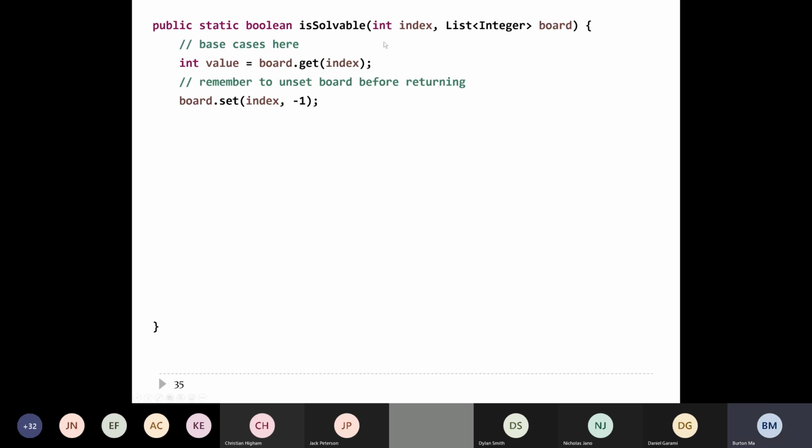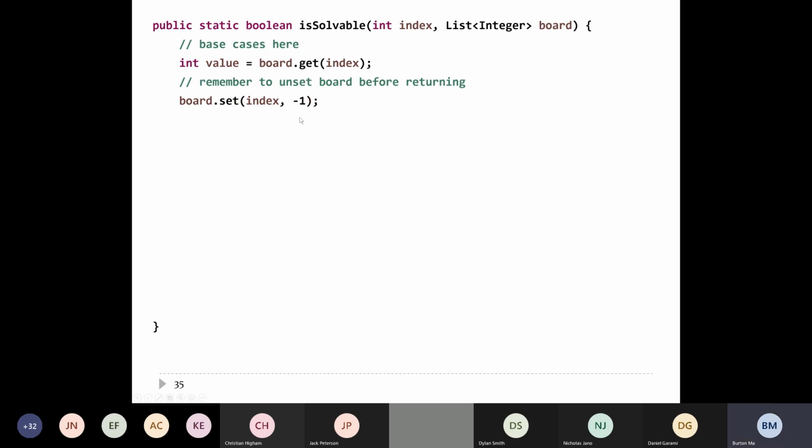We're currently on this square, so we want to modify the board. Now remember I said that the method doesn't modify the board, or it doesn't appear to modify the board. Internally in the method, we can change the board as long as we undo the change before we return back to the caller. As long as the caller can't tell that we've changed the board, we are allowed to internally change the board in the method. So we'll modify the board, setting that element of the list to -1.